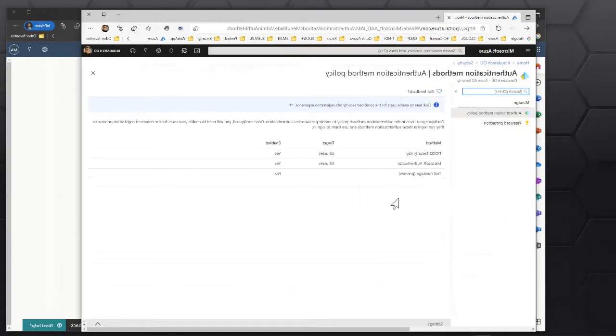And there you go. So there's the security. And under security, there's the authentication methods that you need to click on. And under the authentication methods, then you have FIDO security key, Microsoft Authenticator, which are the two methods. I will click just the first one, and then there it is.